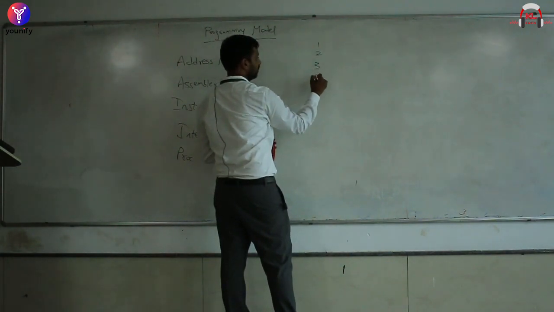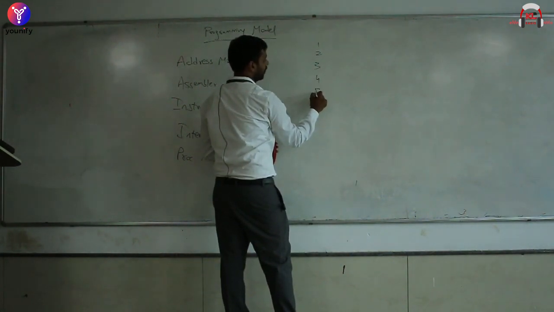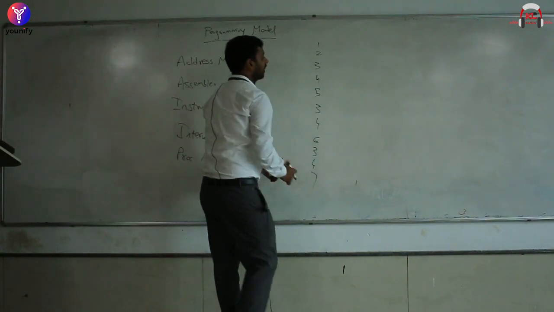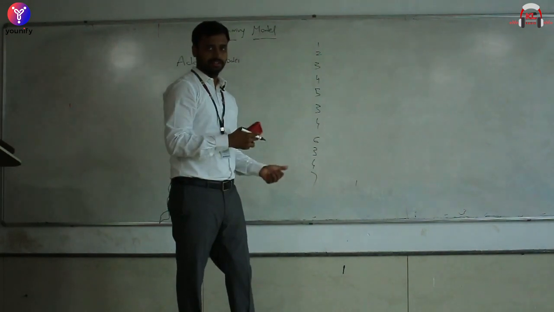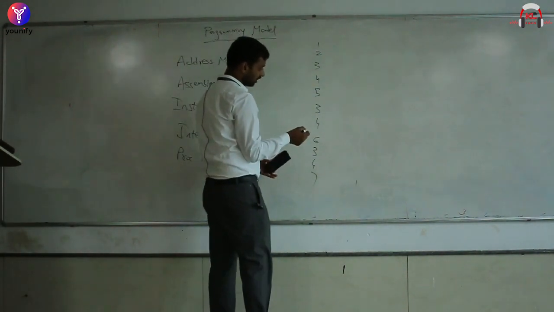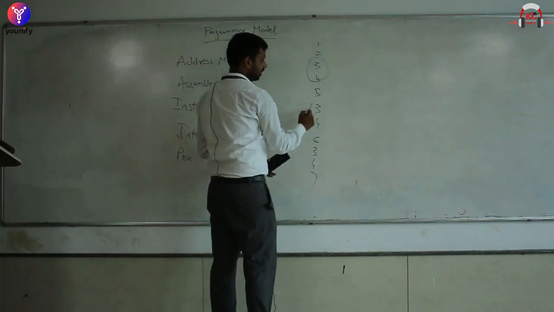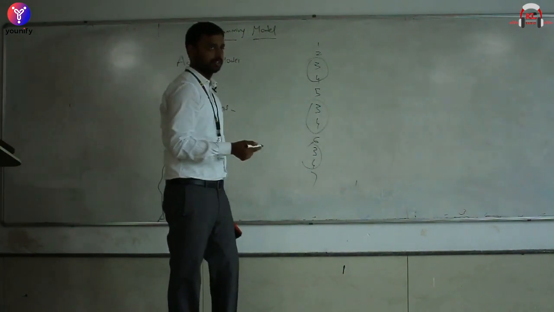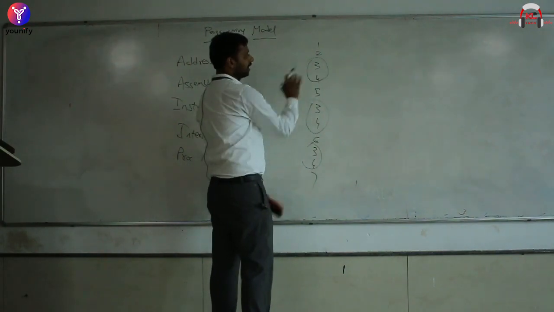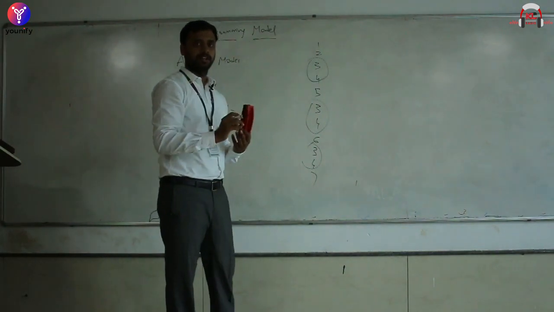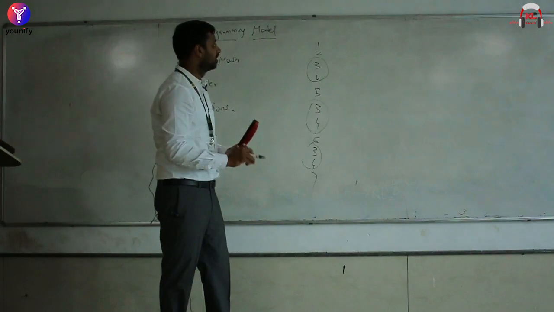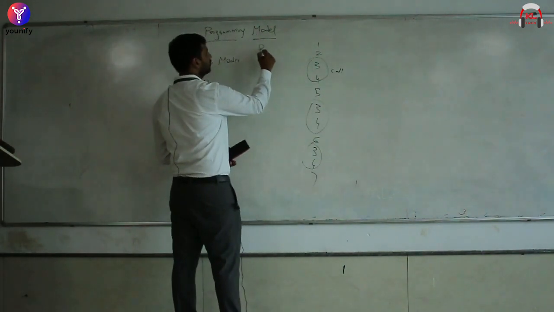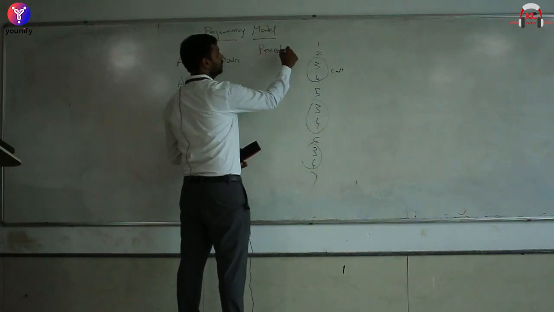I'll write a code in this order: 1 2 3 4 5 3. Every line represents a unique statement. So what are the things which are getting repeated here? 3 4 is getting repeated. So what do we usually do? You make a function out of it. So how do you make a function? I'll cut this code, I'll wrap it under a name called a function, and whenever required, I'll call this function. So those functions are called procedures.